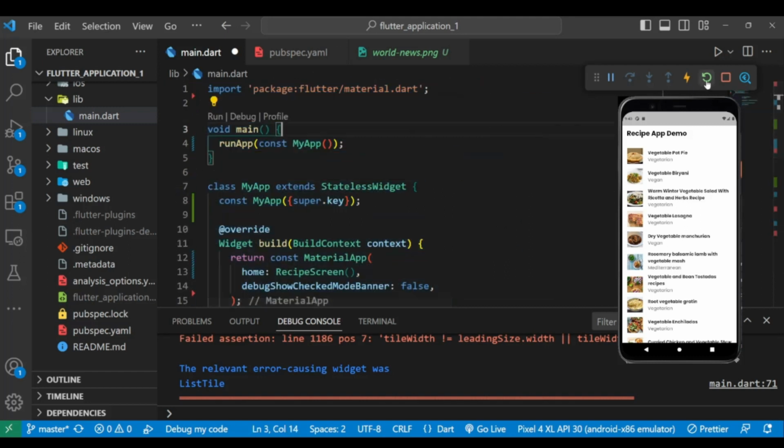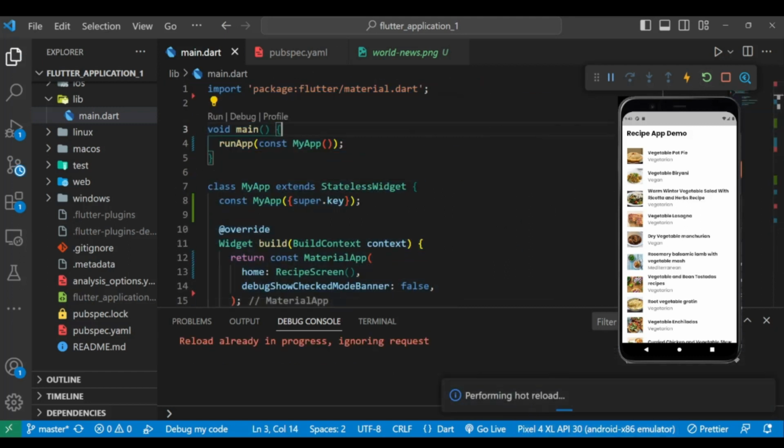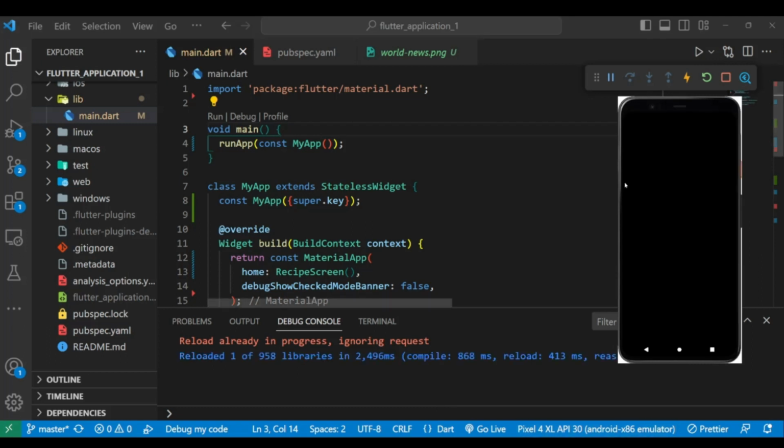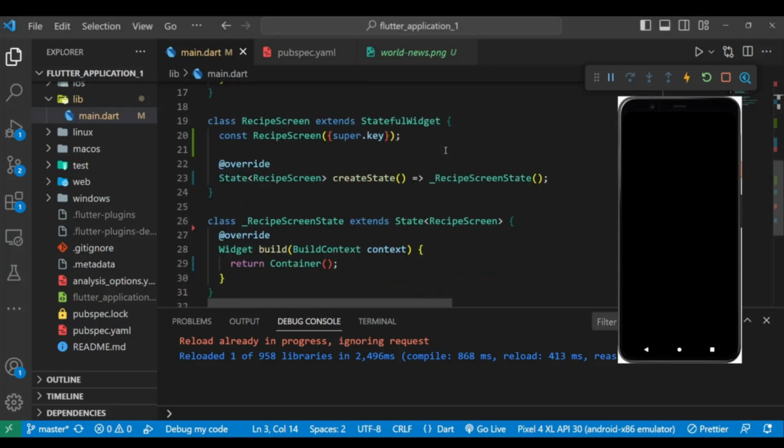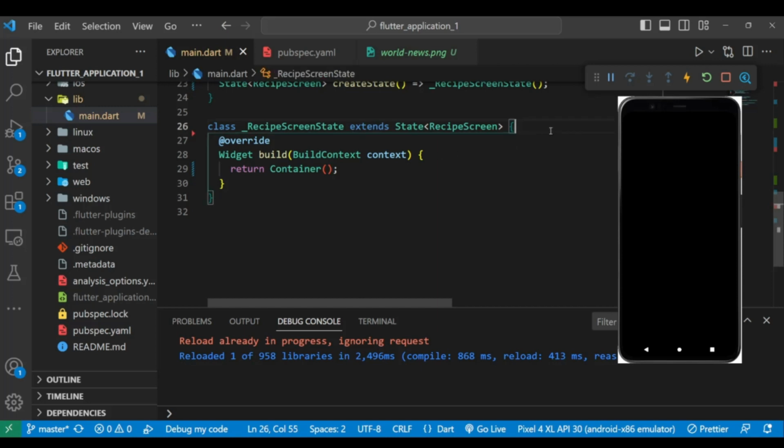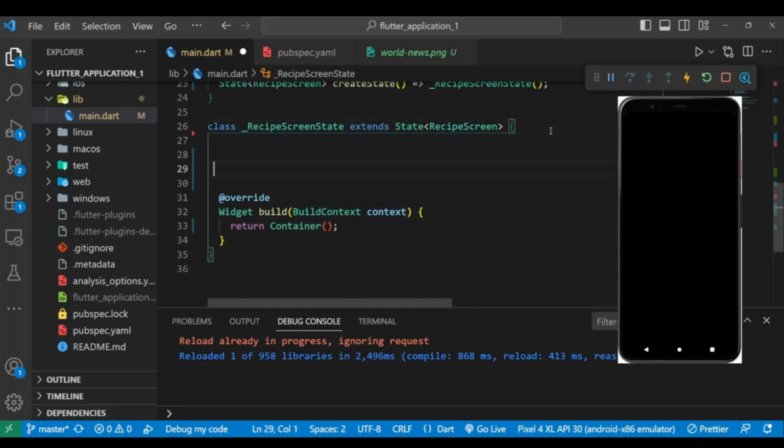Let's try to rebuild our app again. The app is rebuilt, and it now shows a black screen because we have not designed anything yet. So before designing, let's give some of the variables which we are going to use.